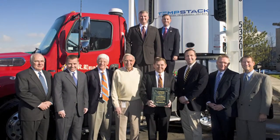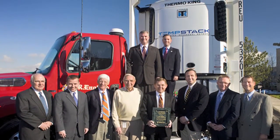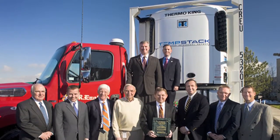From a statement that was issued by CR England, there's a line there that says, every load that travels by rail means having one less truck on the highway, reducing fuel costs, carbon emissions, and traffic congestion, and ultimately creating safer roads. On average, each load converted to intermodal results in a 60% carbon footprint reduction, as you mentioned. So cost savings are a big part of this, but there is that nobler cause of protecting and preserving the environment. Absolutely, and the environmental aspect of this is critical. That's why we received the award from Thermo King, and it's something we're very proud of.